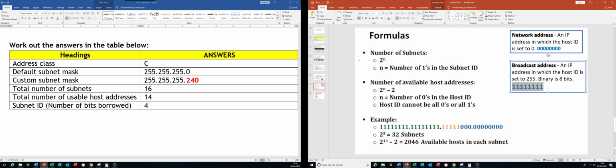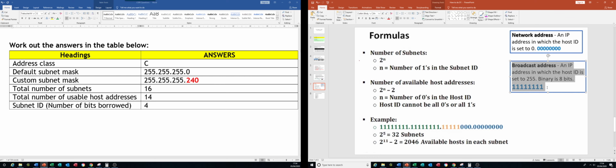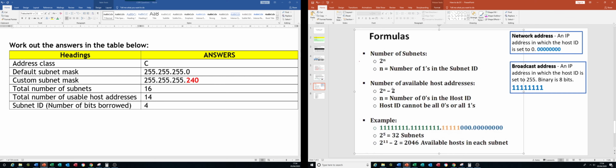So the binary is 8 bits, which means the broadcast address is the last address. Here you have the network address being the first, and then the broadcast address being the last. So that's why, if some of you ask why the number of available host addresses is 2 to the power of n minus 2, it's because these 2 are reserved for the network address and broadcast address.